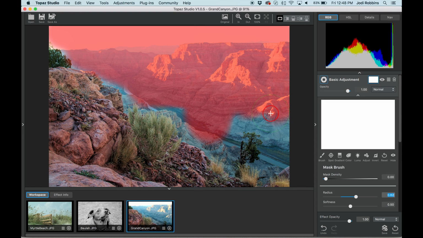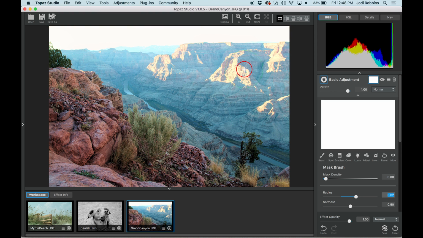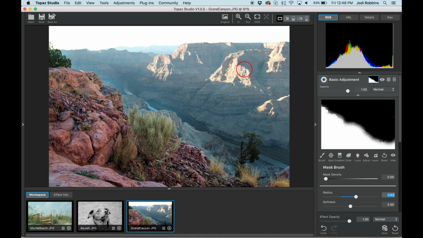So we don't want to get too close right there just because there's more edge and detail. We're going to change the brush in size and density in just a moment. So when I let off of the mouse, you are going to see my mask change. So to get a little bit closer to the edge in this area, what we will do is we'll actually bring our radius down and make it smaller. And we're going to make our density not so black, just to have a little bit more blending. Go ahead and kind of paint in.